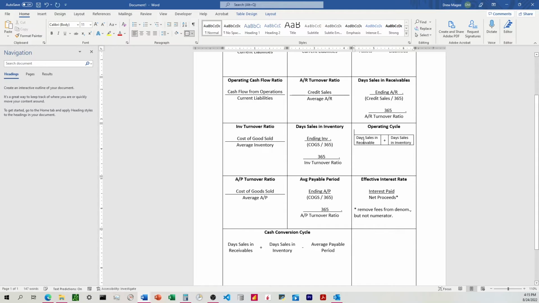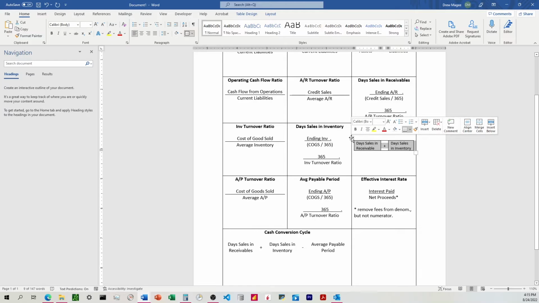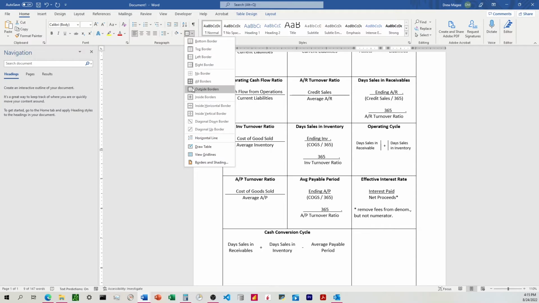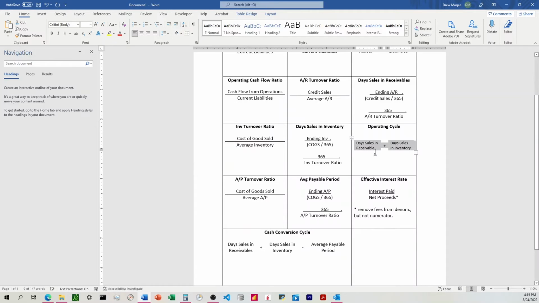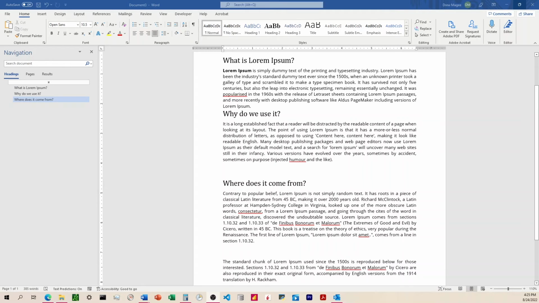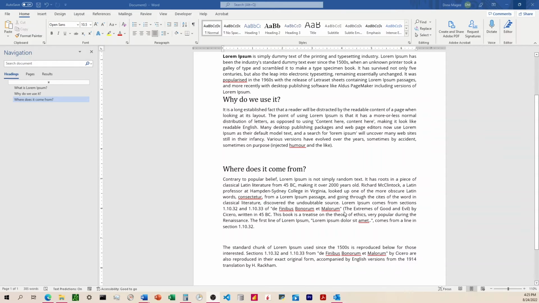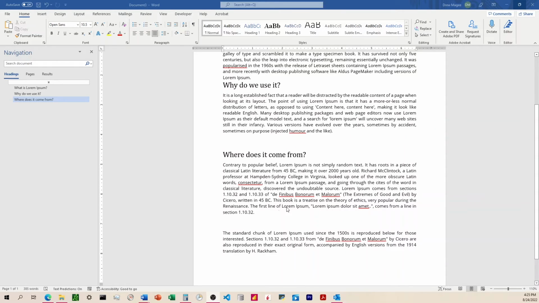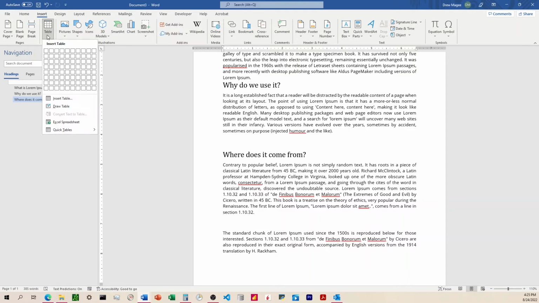So now I'm going to get rid of that one, and then to hide this, we'll highlight the table by clicking on this little guy right there at the top left, and we'll come back up to this border section, and we'll choose no borders, and there we go. So now let's do this in an example where we have a paper and we want to insert two formulas. Just pick this section right here, and we'll come up here to insert table.